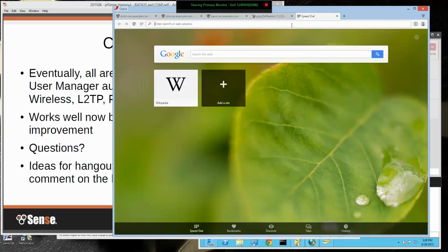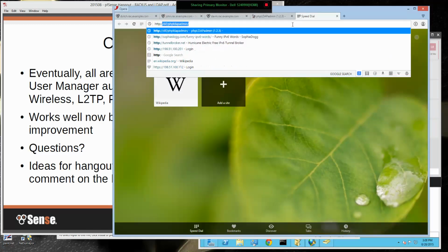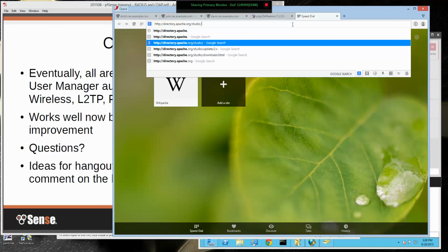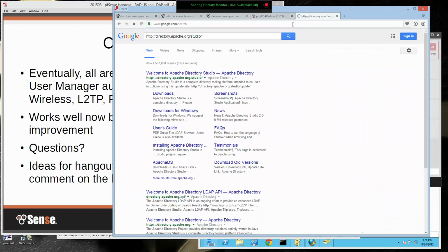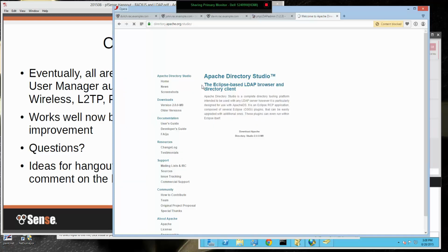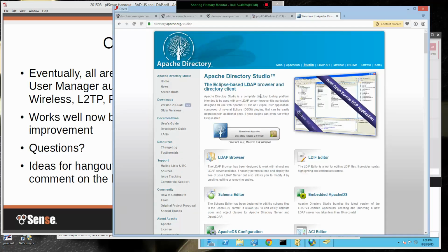It's org, isn't it? Oh, there it is. I must have typoed it. There you go. It's directory.apache.org/studio. It's Apache Directory Studio.